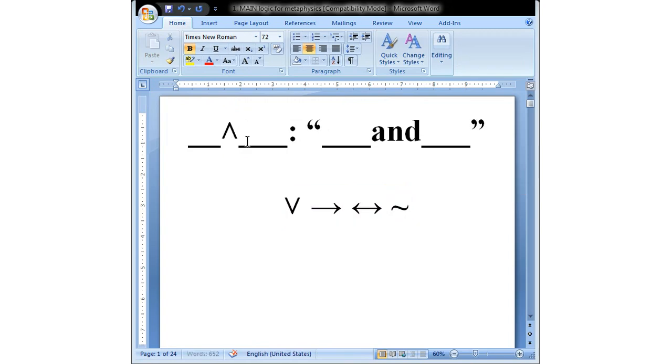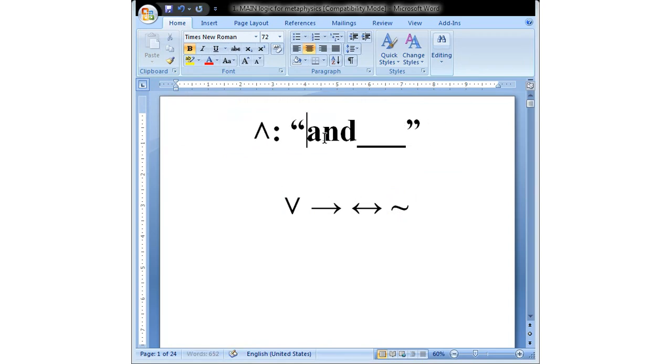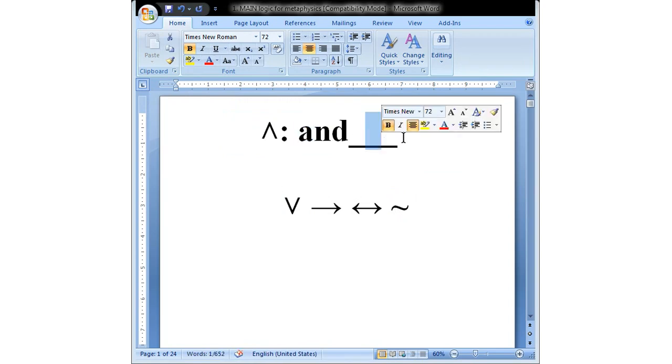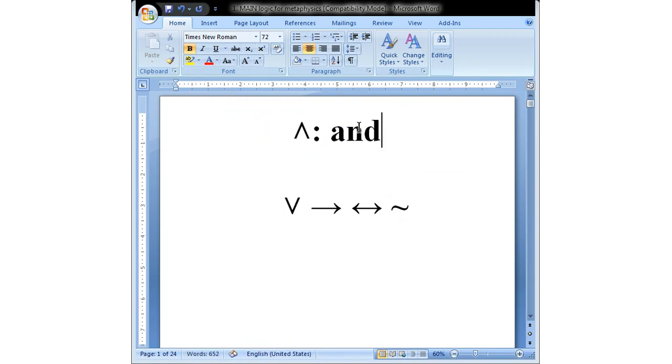One of the things that's cool about this is it's less to write out. If you look at this right now, "and" has 3 characters: A, N, D. Whereas this little symbol has only 1. So imagine you were in a hurry and wanted to type stuff out. It's much more compact because it only takes up one space. And as far as we're concerned, that's all we want out of these symbols: an economy of notation, just to cut to the chase.